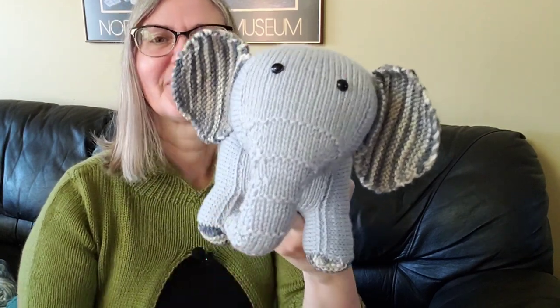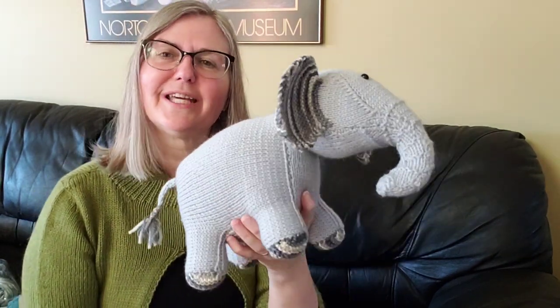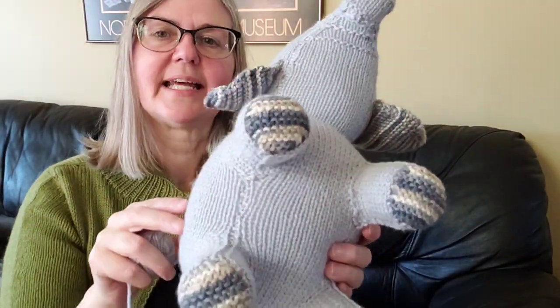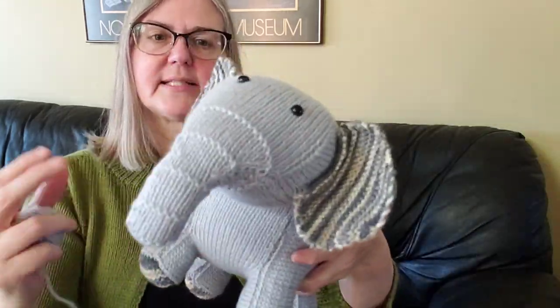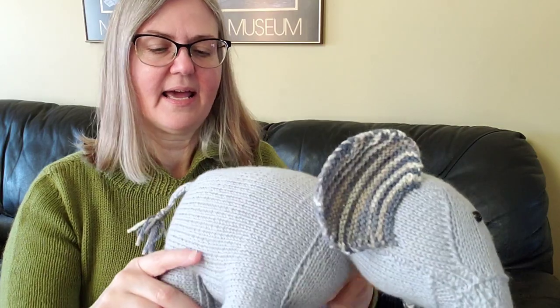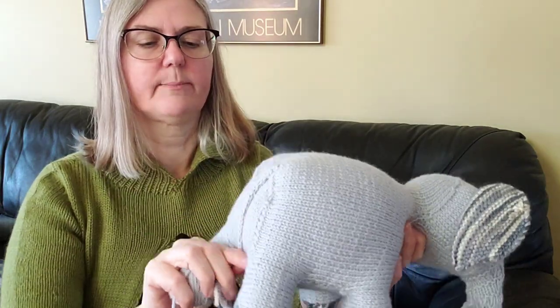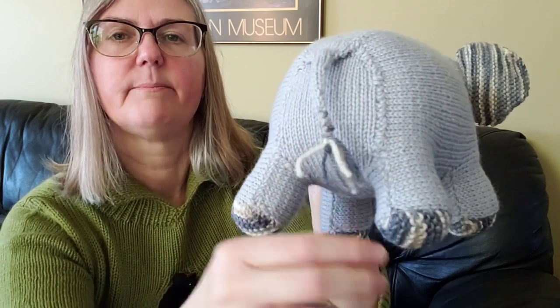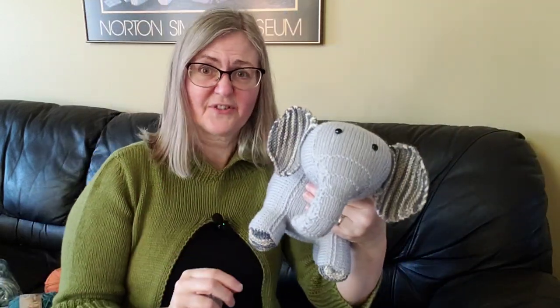You know what? The first time you make something, there's always a learning curve, but I really enjoyed the seaming up, and I think I did really well at it. Most of it was done turned inside out, but the trunk and the butt I had to keep open so I could stuff him. I think I might redo the tassel because he's not the best, but great first attempt.